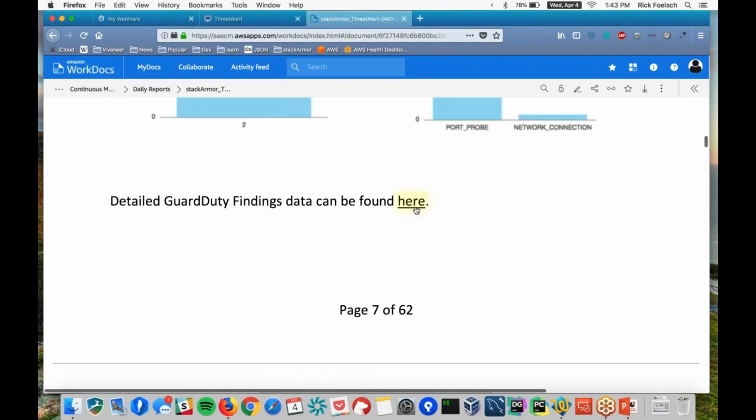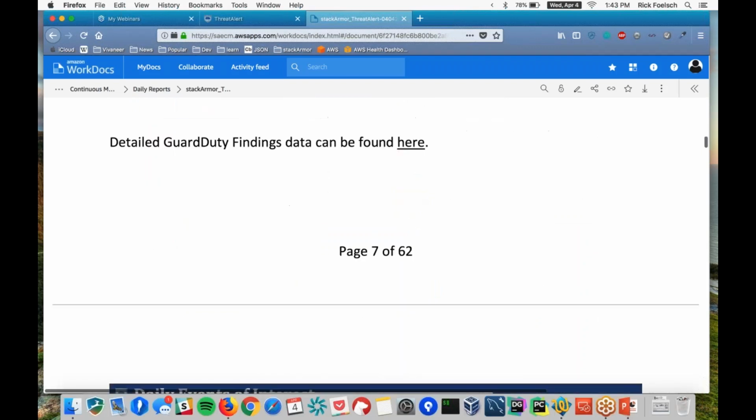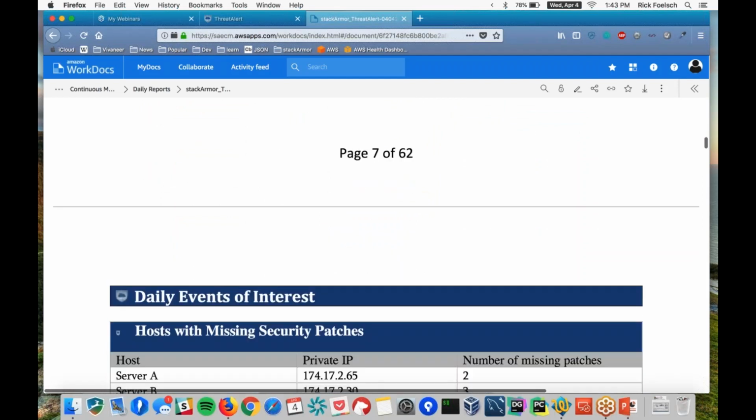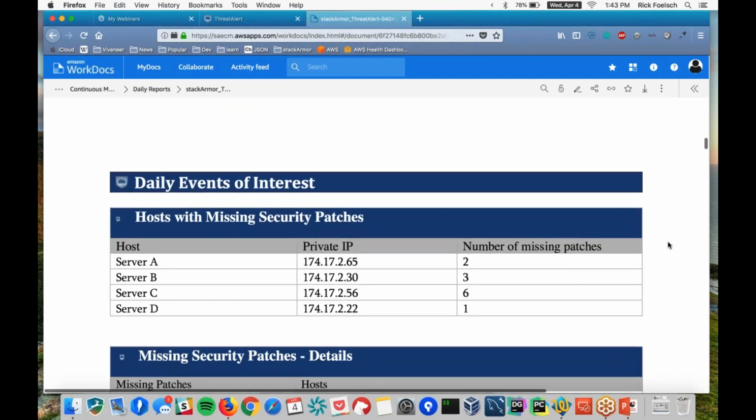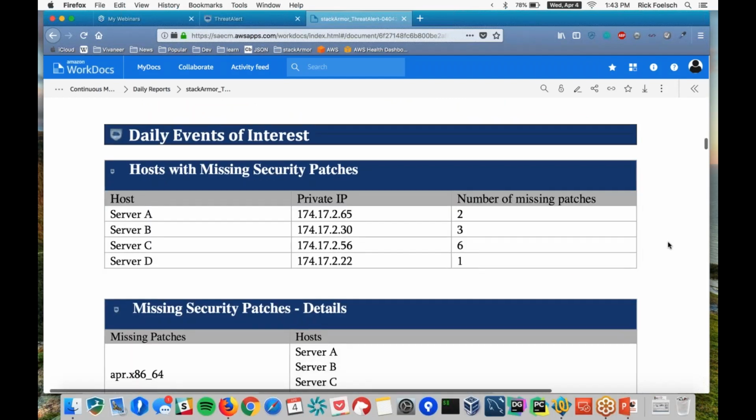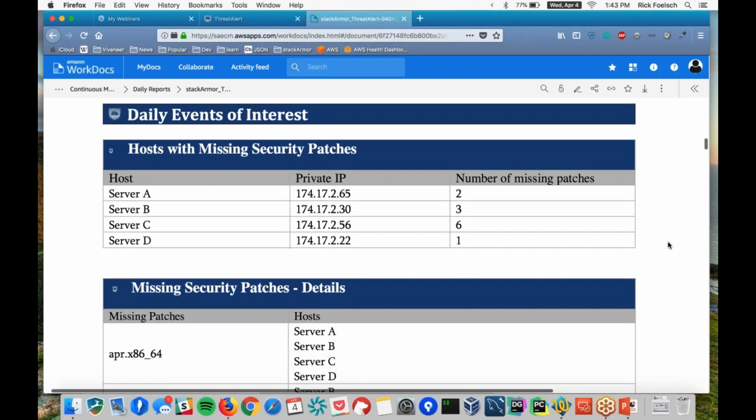And the whole data with everything can be there, so if you want to take the IPs and blacklist them, that's not a problem. In addition, we provide daily events of interest. And this is important because this is where we're constantly taking in data on a daily basis or more than a daily basis, and we're trying to let you know how things are going and where you need to take care of things within your infrastructure.